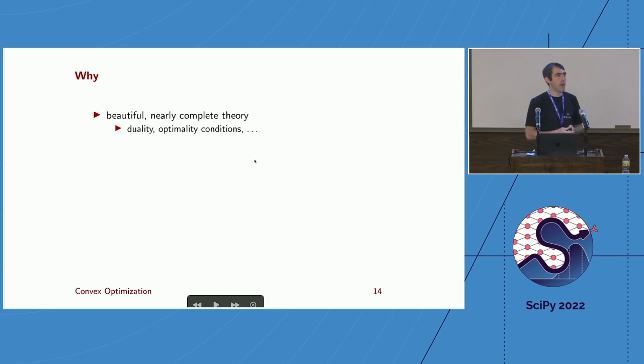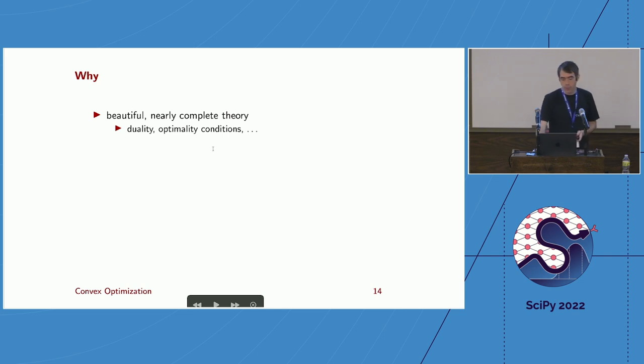There are many, many applications of duality in economics where prices are derived from dual variables in these problems. And that's something you don't have in a lot of other optimization settings. You can verify the optimality of your solution, which is by no means easy. In many, many settings, you get some solution from your quote unquote optimizer, and you don't know if that's really the best solution possible or not. But here we can verify it.